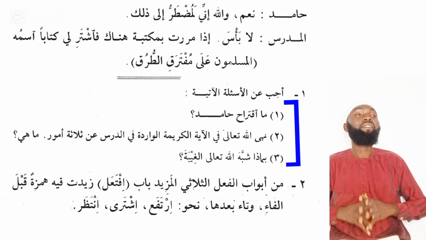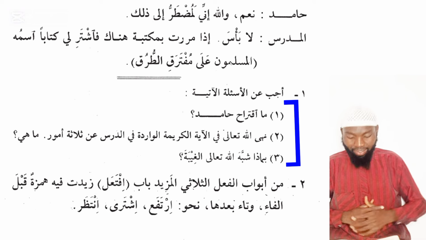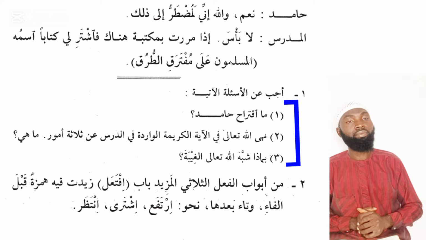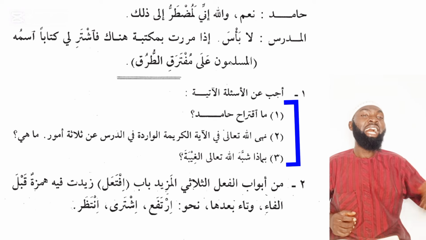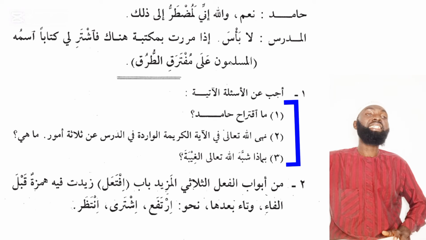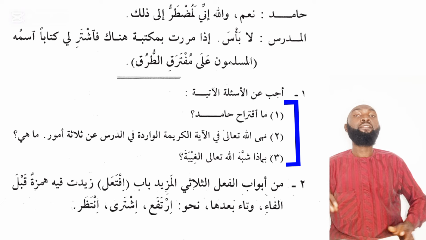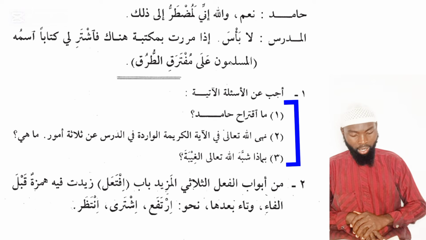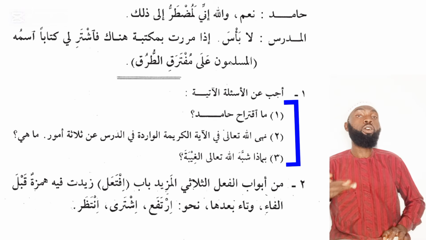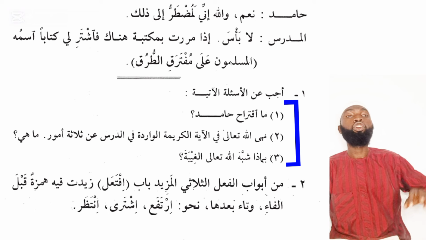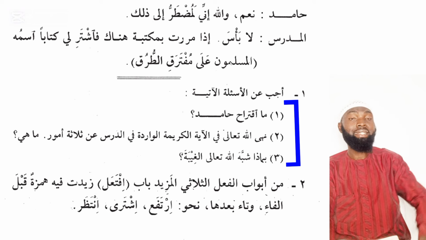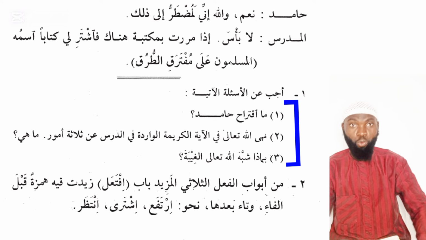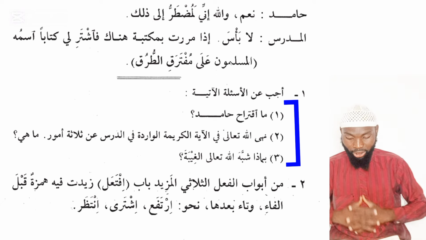The first one says, "Ajib anil as'ilatil atiya," answer the following questions. Number 1 says, "Ma iqtirahu Hamid?" What is Hamid's suggestion? We say, iqtirahuhu أن ينتقلوا إلى الفصل الواسع الذي في الطابق الثاني. Now, he says Hamid's opinion or suggestion is that they should move to the wide class which is on the second floor. Now, do you know why? We are not asked for the reason, but this was his suggestion.